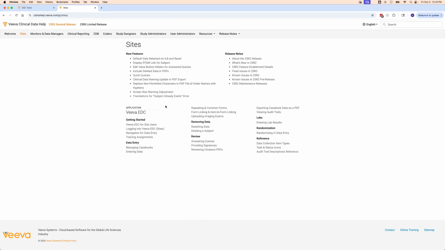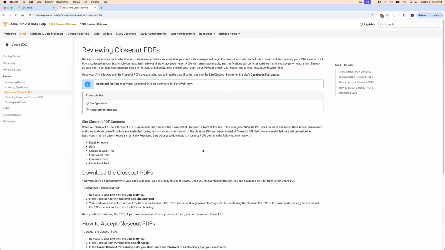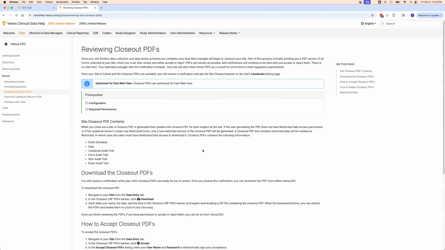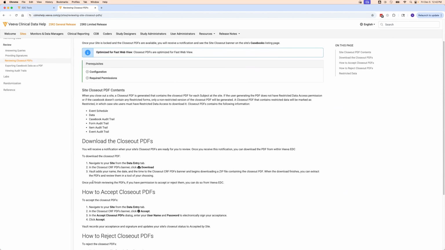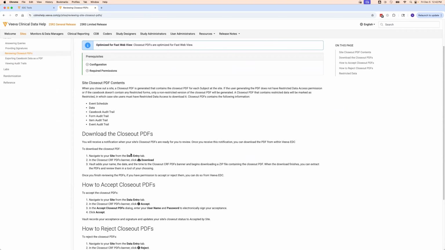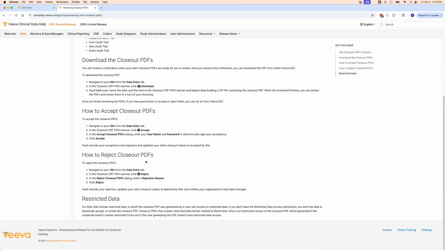So if we go to the site and we're reviewing closeout PDFs, here the closeout PDFs have been created. At the very top of the page, you're going to see the option to either accept, well, first we download them, and the accept reject option is not available until you have downloaded it. So the site will download, then you'll have the option to either select accept or reject. Similar to how we were signing the forms, we have a signature definition that's been configured in here. And once you sign the accepted closeout PDFs, that signature definition is going to be applied once you enter your username and password. It's going to be your electronic signature.